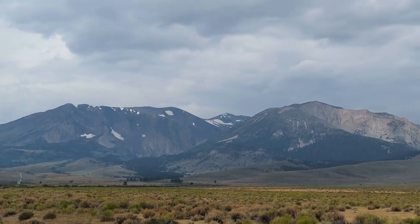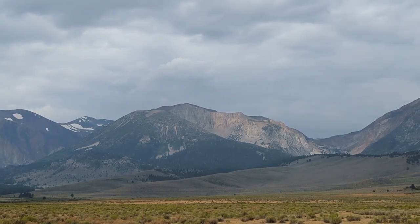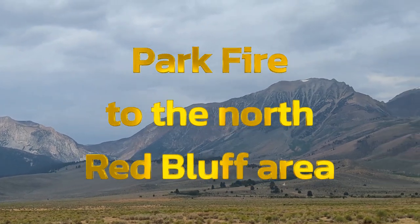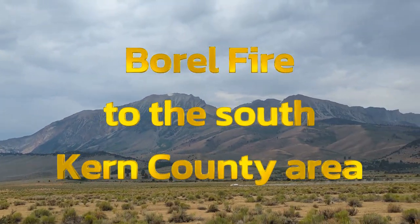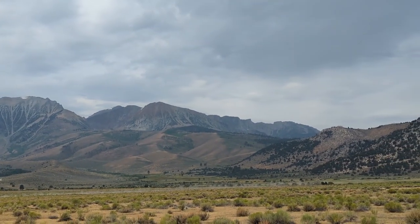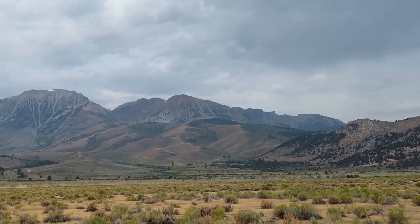Normally these mountains are very scenic, but mixed in with the clouds today is a lot of smoke from the fires. We have one that's burning up north of us and one that's burning south of us, and it's blowing in today. And then these clouds are from the monsoon rains that are coming up from the south. We might get hit by some rain today also.